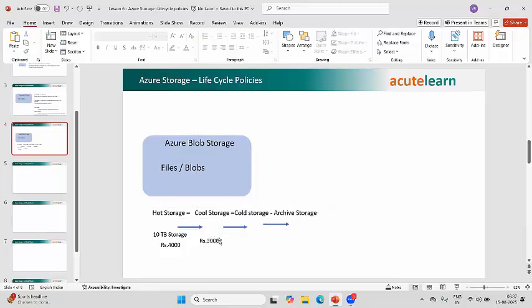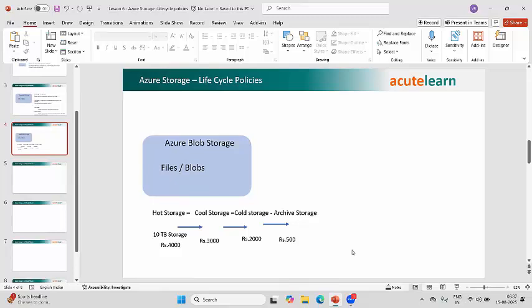If you move the same 10 TB to cold storage, it might cost you 2,000 rupees. And if you move the same 10 TB into archive storage, it might cost you some 500 rupees.